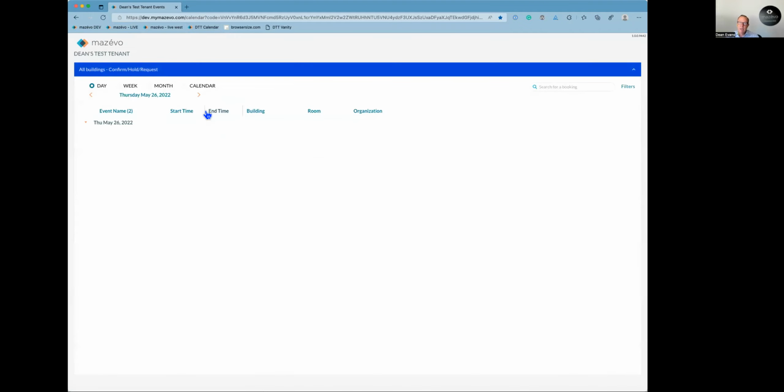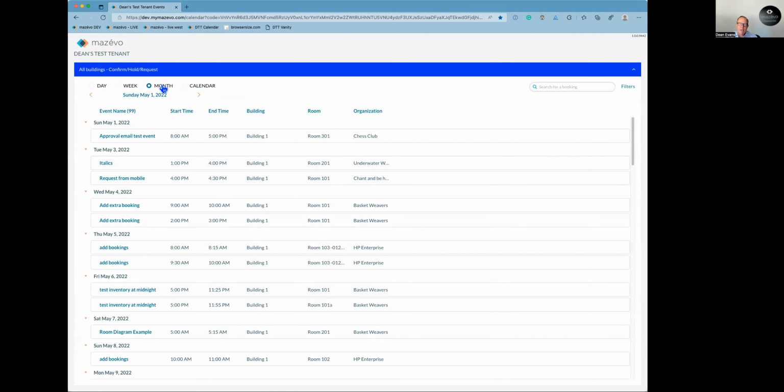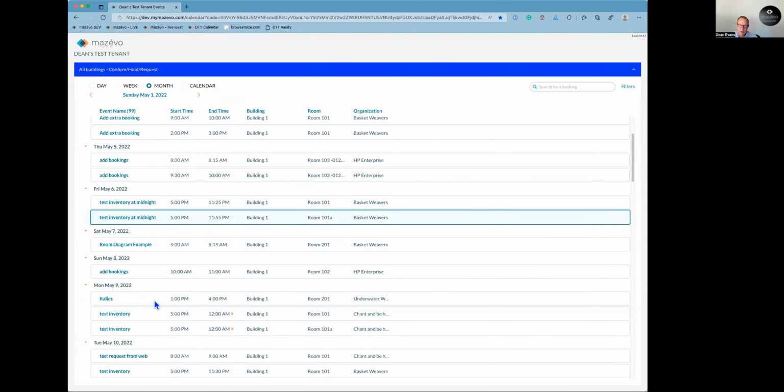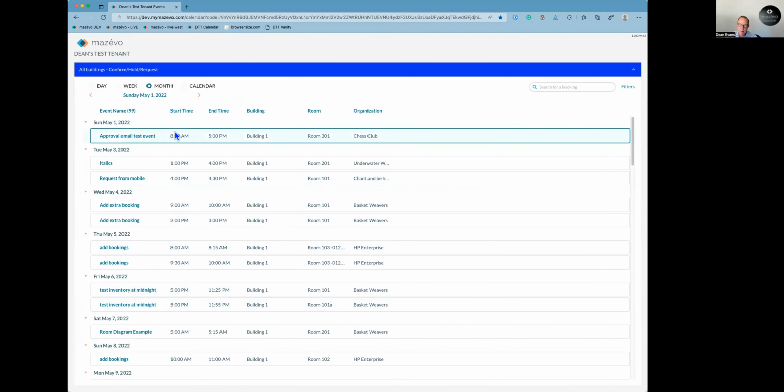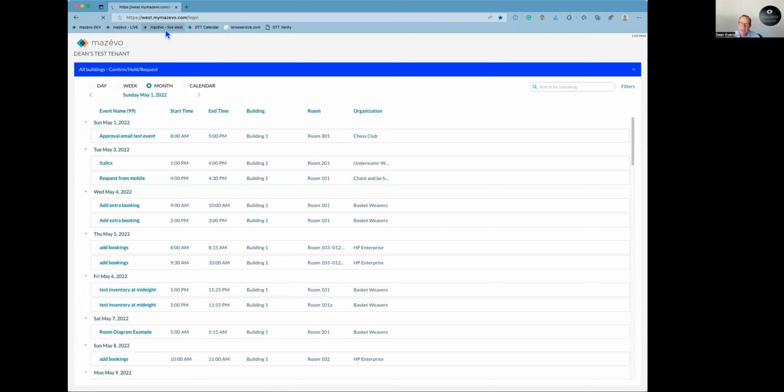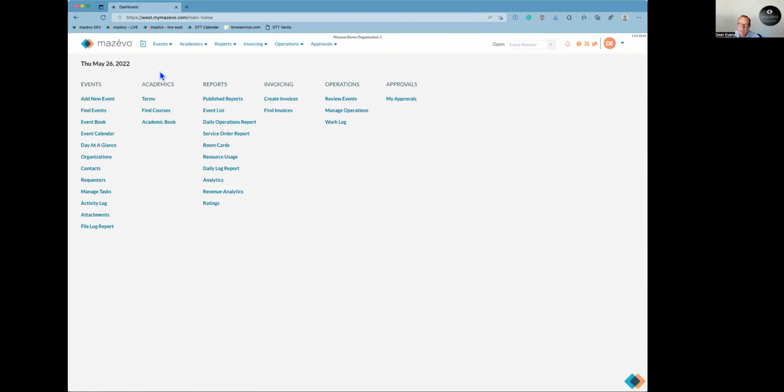Okay, and then here's my test tenant calendar. Whoops, I'm in my test. So I'll just go on here. So here's the daily view, the weekly, the monthly, and the calendar view. And you've got all of these things down here. So I think we've shown you some of this, but you can build these calendars and filter them by going in there. Let me show you how you create these now.